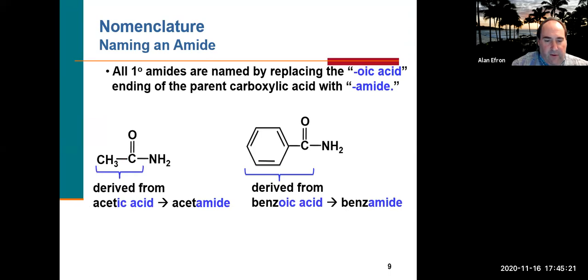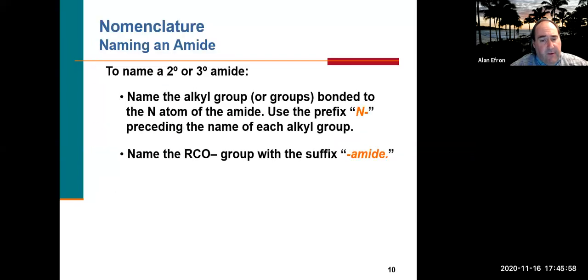So when we go about naming, you actually don't have to worry about naming of amides, but we'll just talk about it really quickly here since it's on the screen. But really, like I said, it is from a carboxylic acid and an amine together, and that's basically acetic acid, otherwise known as acetamide with the amide at it. That's a benzene ring with our amide group, benzylamide. And again, you're not responsible for naming of these amides. Amines, yes, but amides, no.